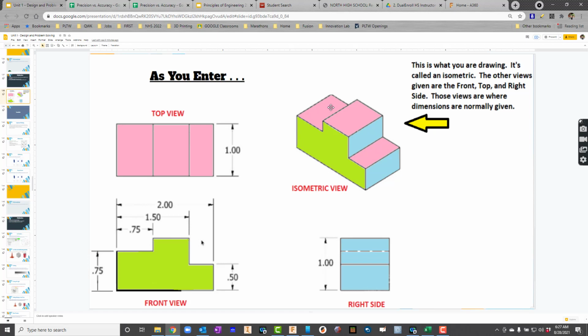So the first thing I'm going to do is get my overall dimensions. The total height of this thing is 1 inch. I can get that from this view. The total length of it is 2 inches, and the total thickness is 1 inch. Okay, so we know from here to here is 2 inches. From here all the way up to the top, well, I guess a better view would be from here to here. That is going to be 1 inch. And then the thickness is going to be 1 inch as well.